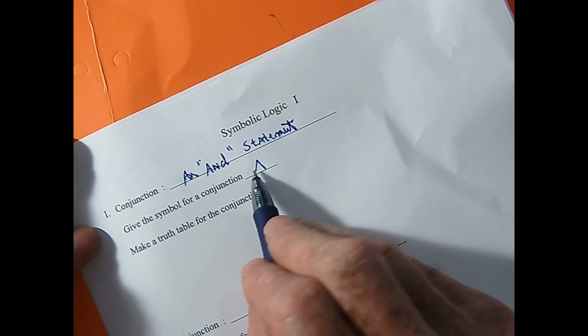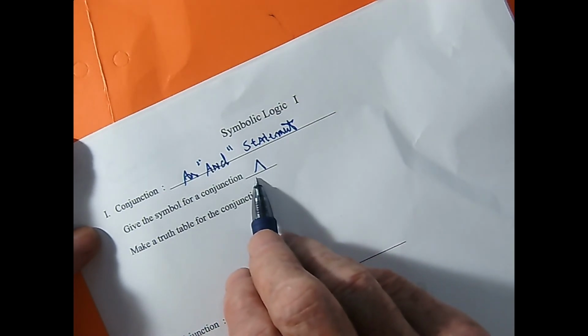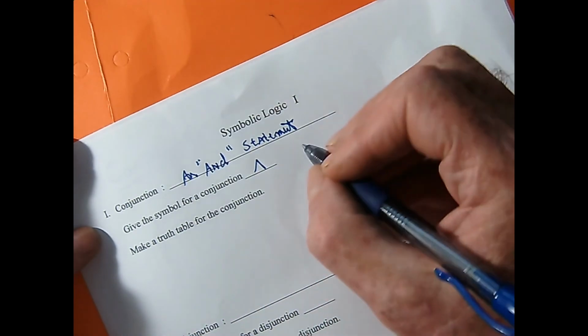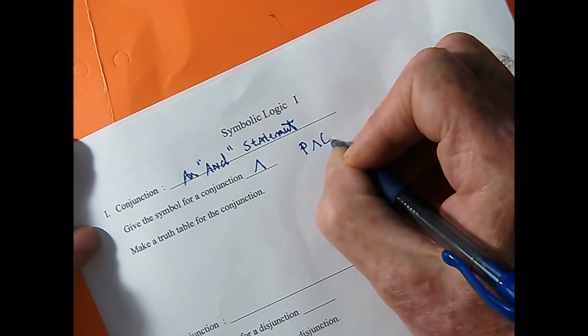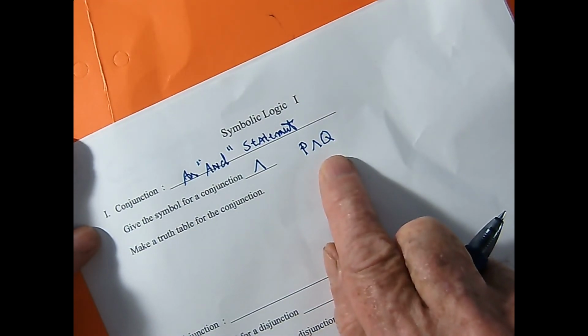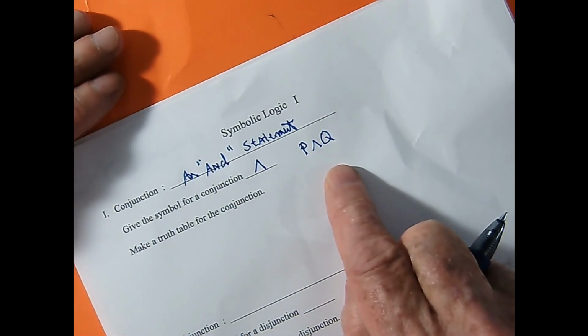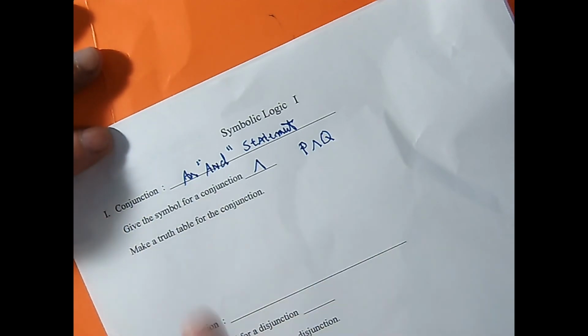I think if it had a bar across there, it looked like A, and it would remind me of the word and. But you have to remember that that's the symbol for and. And if somebody wrote a statement like this and asked you to read it, you would read that P and Q. We need to talk about what makes a conjunction true or false. And we could best do that by making our first truth table.